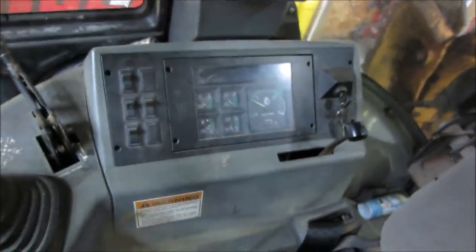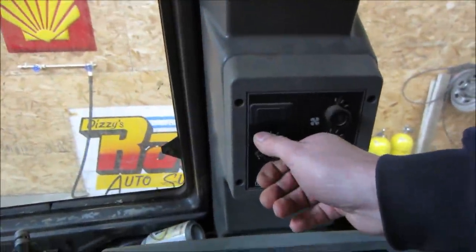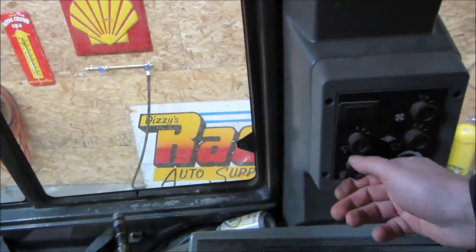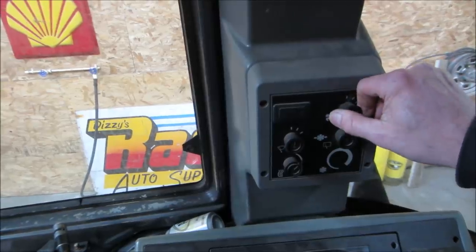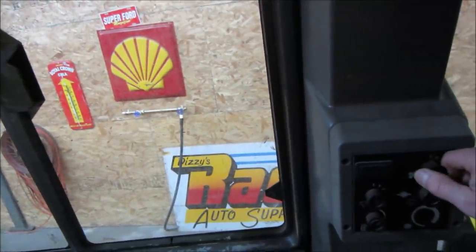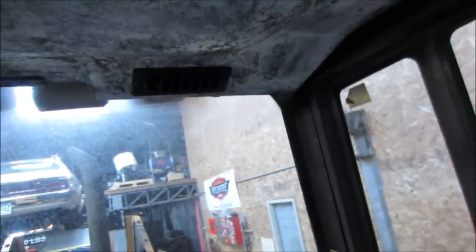I don't know if we have to have it powered up for everything, or can we just turn the key on for the lights and stuff? I don't know what does what. That's the wiper, right? What else we got? I think if it had AC, there'd be the controls for the AC. Yeah, there's a blower. It's spitting stuff out. Yeah, there's a mouse nest up inside there.